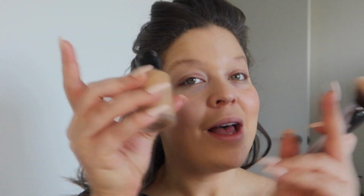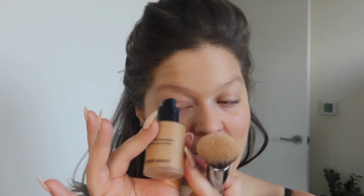See this? Let me tell you why you need to spend the money for this foundation. This is one of those, like, see from far away, a lot of foundations look good. From far away, you can't tell what the foundation is doing. You can't see if it's patching up. You can't see if it's separating. You just can't see how smooth it looks. But this one, look at how pretty that looks.